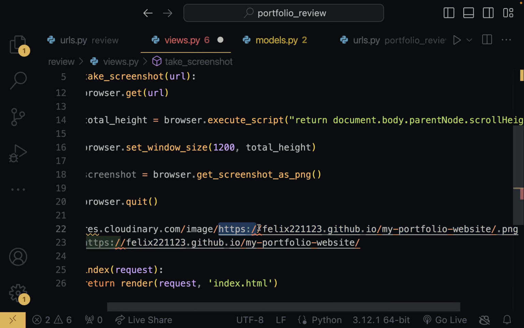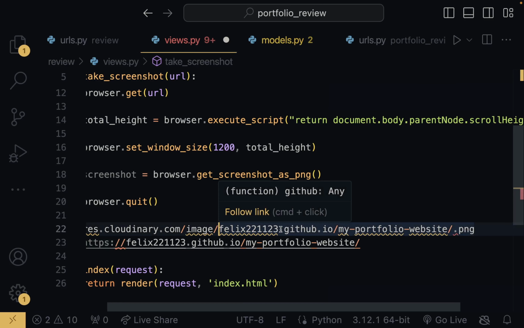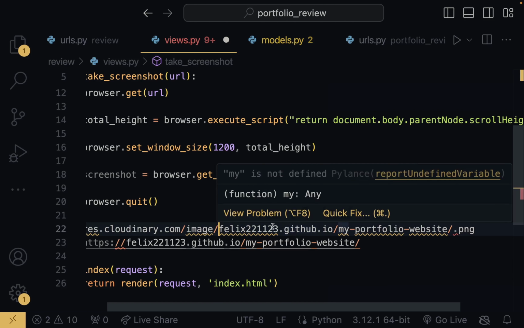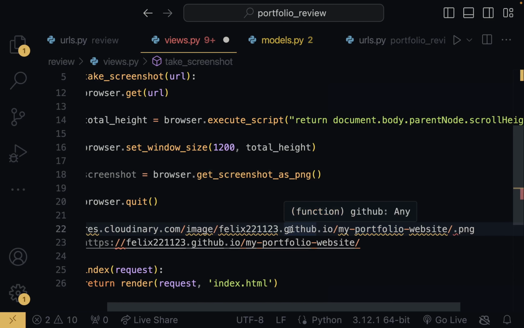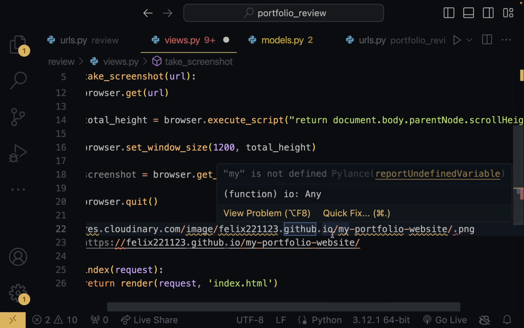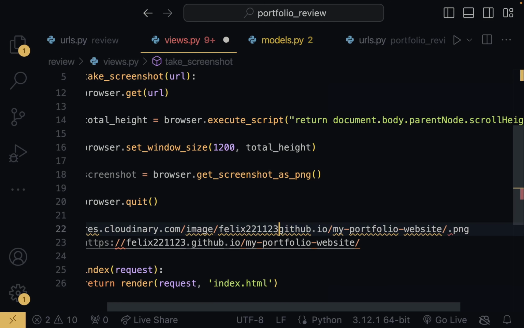So what I want to do is remove any HTTPS, and then anywhere that we have something like a dot, I want to change it to an underscore.